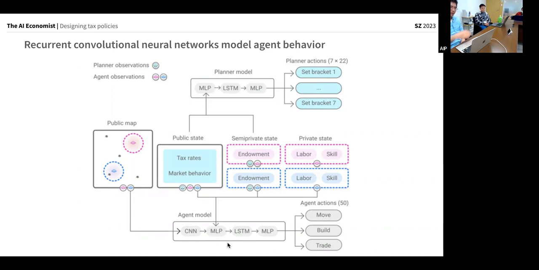Now, the agents have a similar recurrent neural net, right? But then the agents decide, oh, in this world, where am I going to go? Or I want to build a house, or I want to sell my resources or buy more resources. These neural networks also use a similar set of information. What's important here is that there's private information and public information. For instance, there is a skill level between these agents, meaning the quality of the houses they build is not the same, right? And this is something that only the agents can see. The government cannot see how good you are at your job, so to say. So there are these little design choices in the simulation that follow the classic economic framework, right?